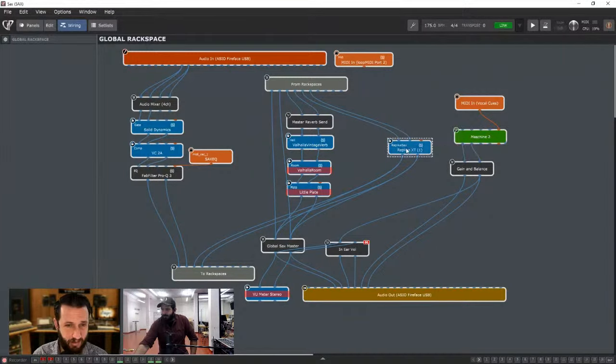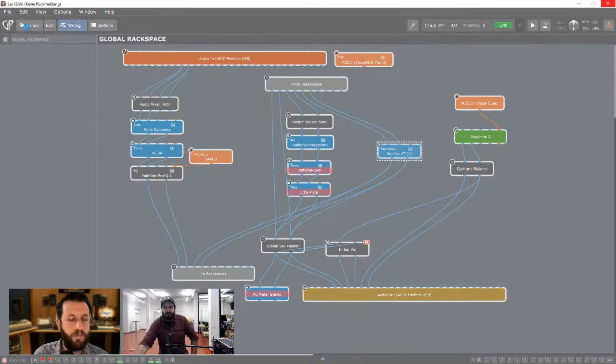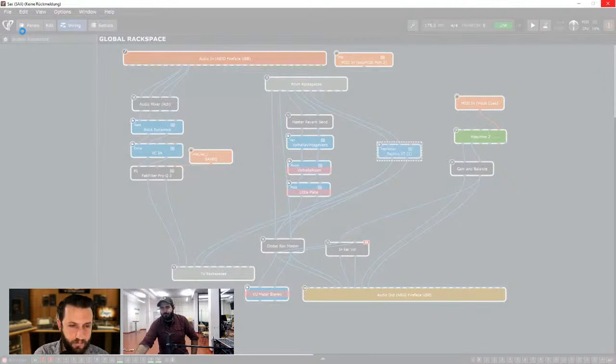Have we missed anything else in your sax setup? So for delay, I'm having one delay plugin, Native Instruments Replica XXT, which is also receiving program changes. Where is it receiving program changes from? From a widget. So the Replica is receiving program changes from a widget, and the program changes are just to change the type of delay. Yeah, the type of delay.